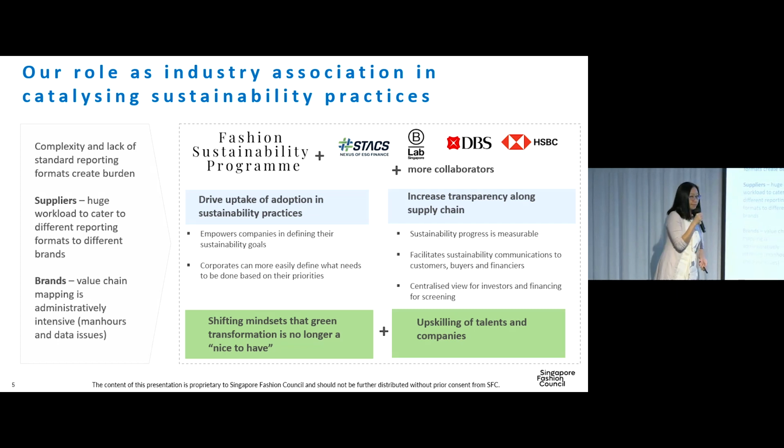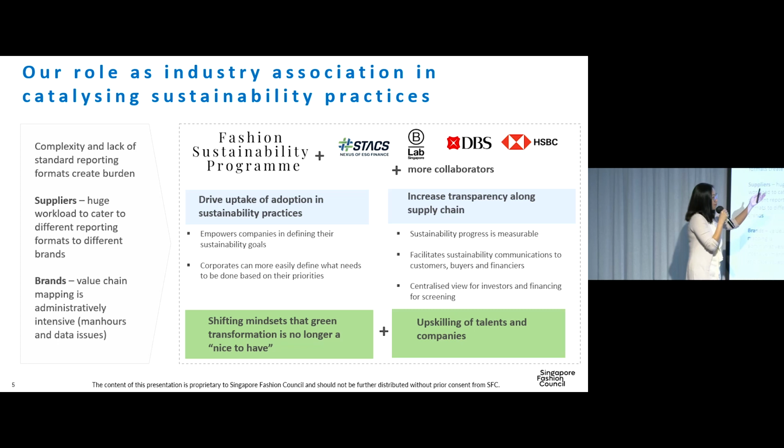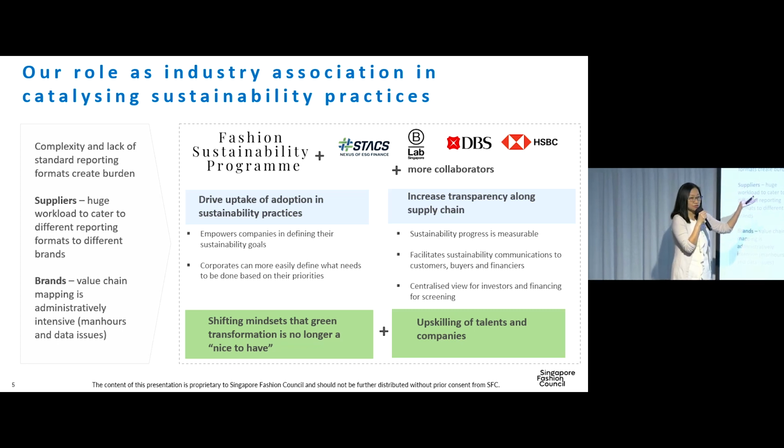Now for brands, besides the global brands, as we spoke about, we're now able to open the opportunity for some of the mid-tier brands as well. Those who have gone out of Singapore, like Love Bonito, Benjamin Barker and the likes. So these are mid-tier brands which really help them at that scale to prove their competitive edge, because they are now able to showcase their certifications and create that market access, for their overseas customers to be able to see and verify that they qualify for the regulations within that country.